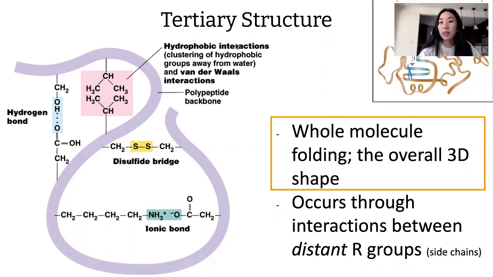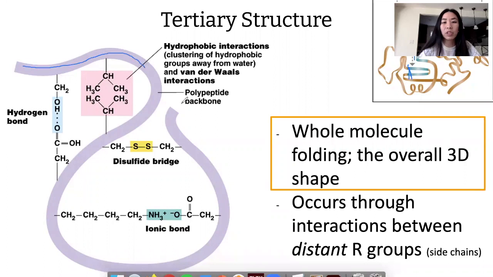Let me give you some background on what we're looking at. So first, this purple line right here, this is your polypeptide backbone. So if I was to draw out the entire thing, it would be N, C, C, N, C, C, N, C, C. Okay, so this is the backbone. And then what you see coming out of the purple line, these are all R groups. So this entire thing that I'm circling is the R group.